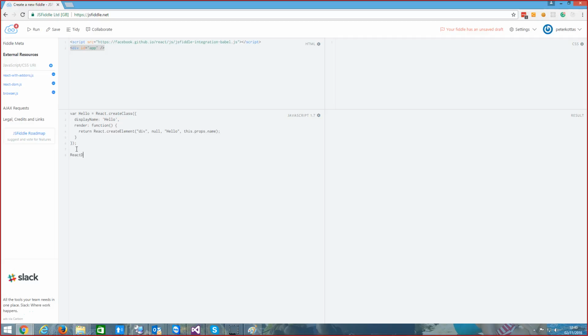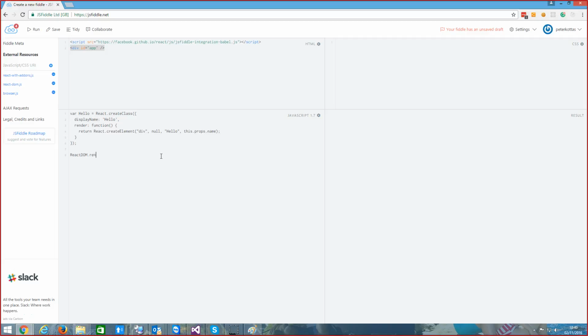So now we'll use the DOM library. This is another one. We've included React, which was the first one, then we included React DOM, which is the one we are going to use now. We have browser as well, which is, I believe, the Babel compiler, which again we don't need for this one, but we will move to ECMAScript 6 very quickly. So that's where it will make sense to have that there.